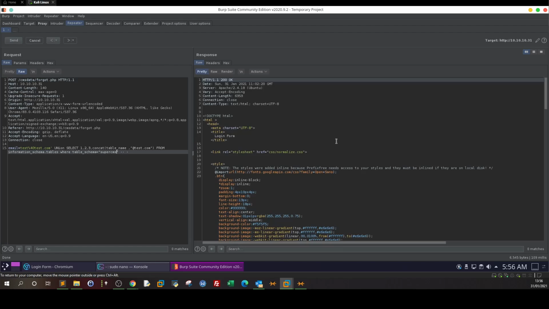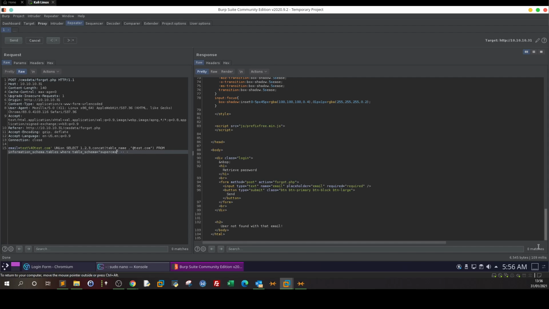Okay, send. User not found with that email. Table name at base.com from information_schema.tables where table_name equals Super CMS.